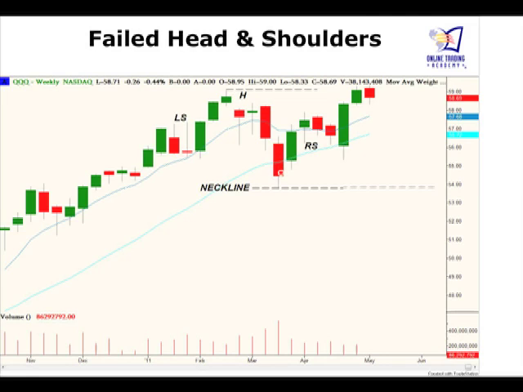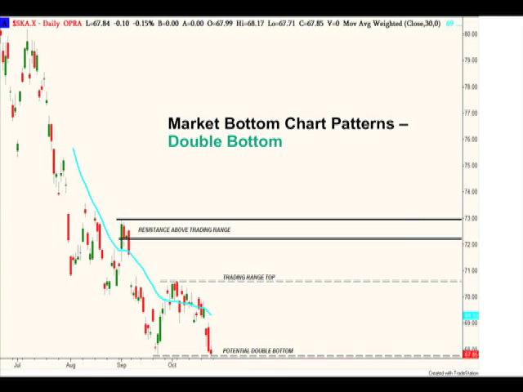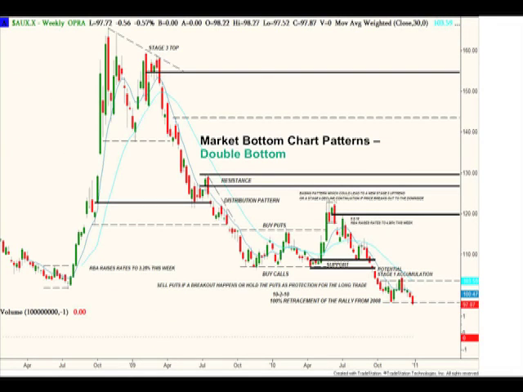So just recently we had in the NASDAQ QQQ, the NASDAQ 100, a left shoulder, a head, and a right shoulder. But a few weeks later we were breaking through, and it's another broken head and shoulders pattern. We never broke through the neckline. And if I would have drawn my neckline in a different place, I may have actually been short on a break of that support. So you have to have some kind of a rule so that you're not stuck with this head and shoulders once it fails. If it crosses back above where the high of the head is, the market wants to go higher.